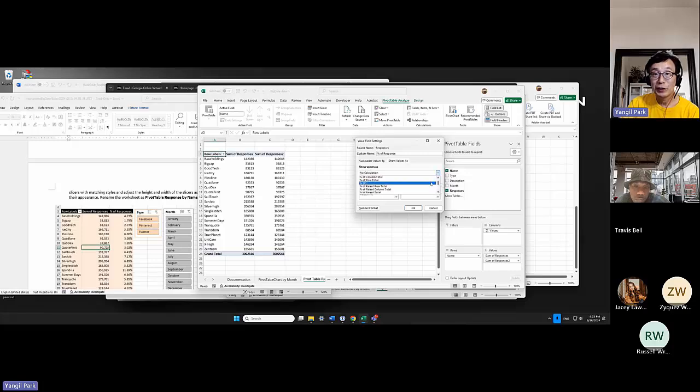So let's use row total, no, column total. Oops. Percent of column total, which is the total located at the bottom of the column. Okay. So make sure you have percent of column total and you have a label as percent of responses.